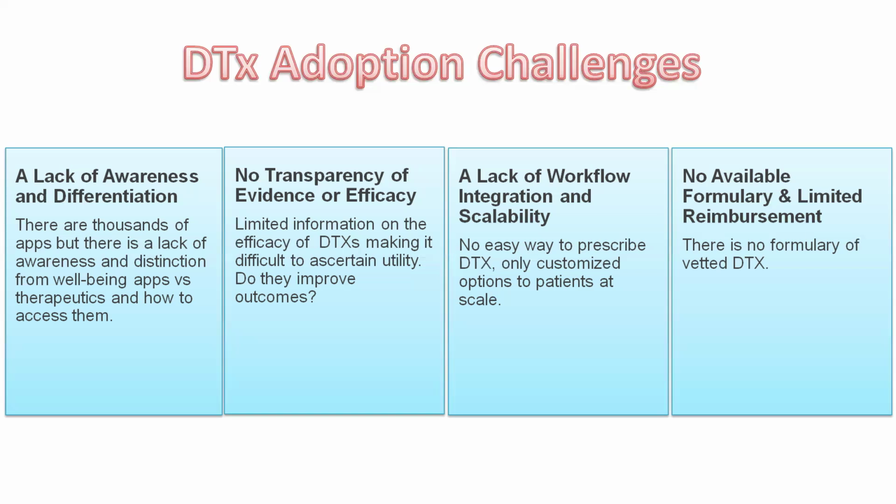So these digital therapeutics and remote patient monitors and wearables need to make it into their workflow. They need to make it into their order sets, their clinical guidelines. They need to make it into their formulary. So it needs to inherently work within the construct of the EHR that they're using for their prescription and daily care. So that is really what we need to do here. So we need to sort of create this platform and this infrastructure to make sure these things move forward and move into the workflow. So next slide.